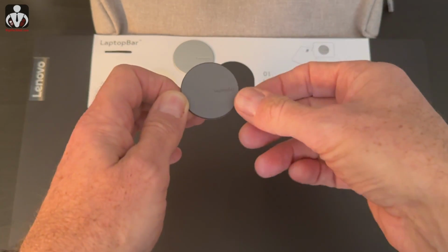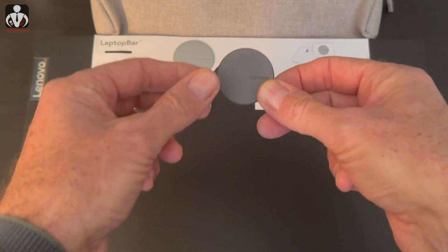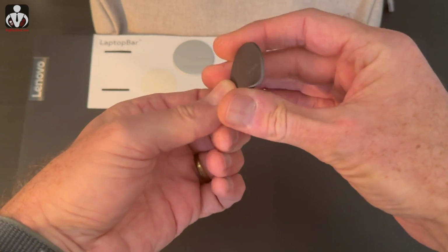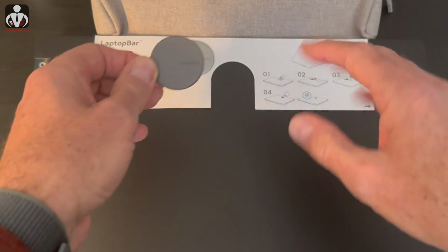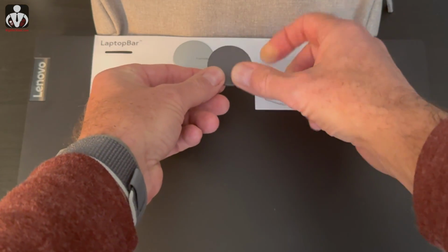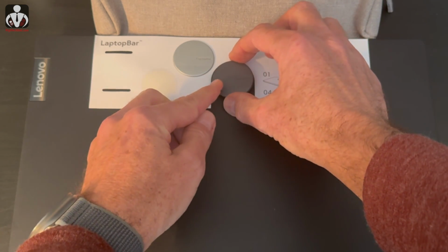One quick thing to note, these magnets are a one-use only type of thing. You can order more, but once you attach it, it's pretty much attached. There is a way to easily peel them off. It won't damage the laptop's cover. So I have it all set up. I'm going to just go ahead and try to carefully do this and get it all lined up.